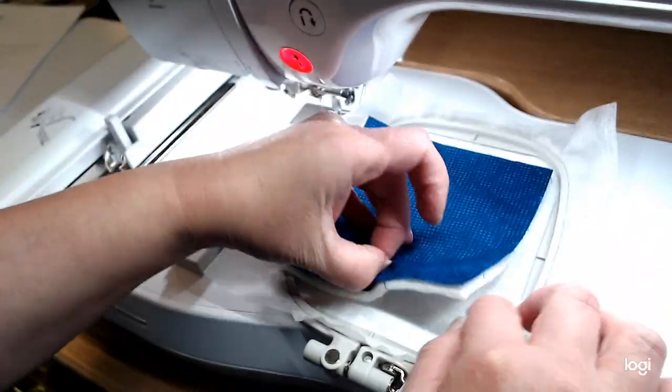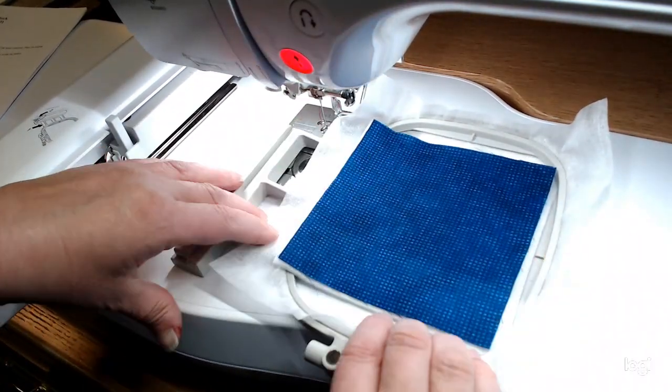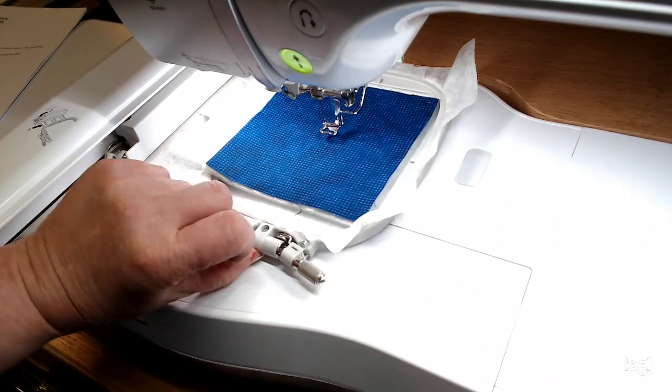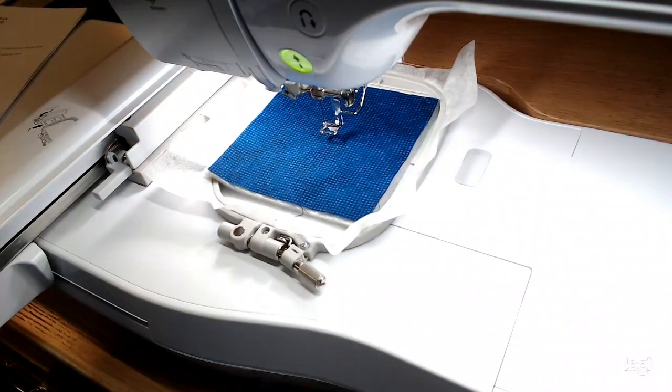And whoops, get that in the hoop there. And I'm going to slide this in. Now I always pick this up just to make sure that I don't have something flipped over underneath. And we're going to switch the thread to the blue thread.